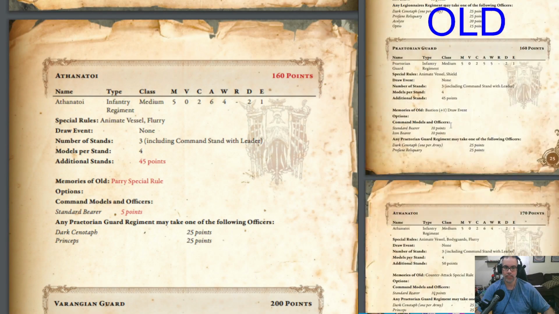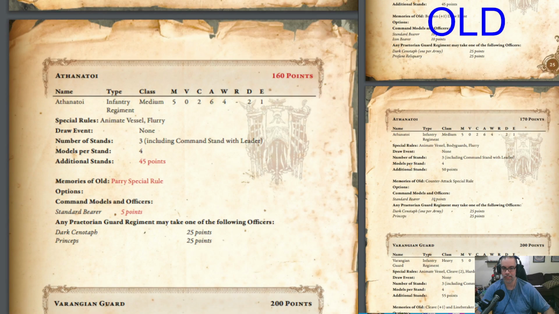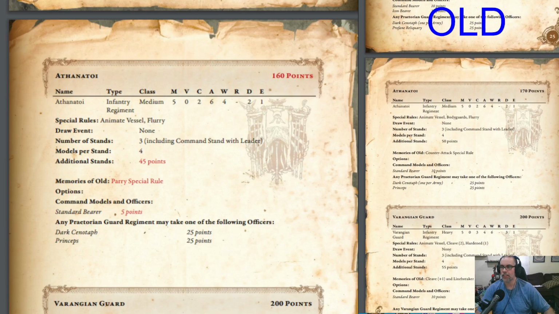Anatheti went to 160. Anatheti used to be 170, so Anatheti are now 10 points cheaper. And additional stands went down by 5 points. They lost counterattack and they gained parry. So they're getting it more, actually, in that. What they're doing with them means if you roll a 1 when you're attacking them, you have to re-roll those. So rather than when we roll 1s on defense and take a hit, now you have to re-roll if you're hitting us. That adds to their survivability.